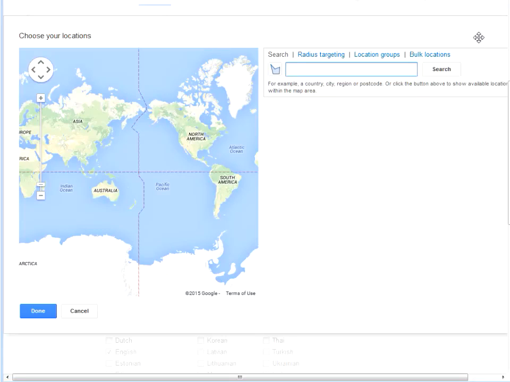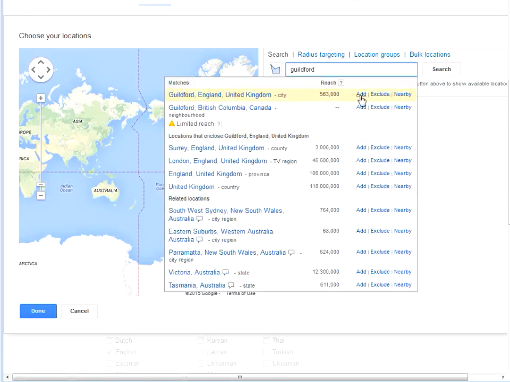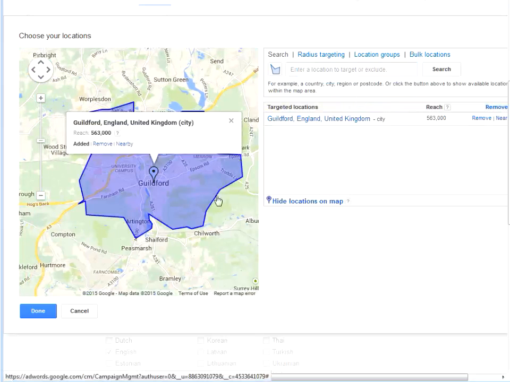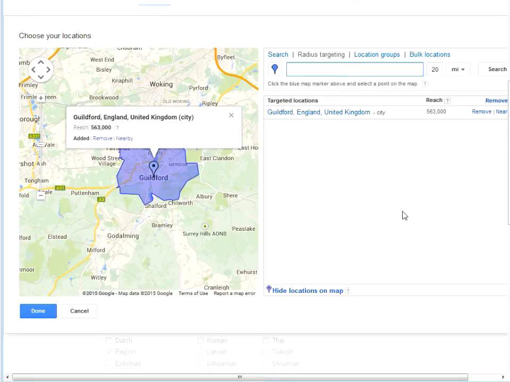So I have the option of putting in Guildford and selecting Guildford, and as you can see it draws a perimeter around the area, but it's maybe a bit restrictive. I don't necessarily need them to be in Guildford, because we're actually slightly just outside, but this is the biggest main town. So I'll be inclined to go up here to radius targeting, and I will put in Guildford here.